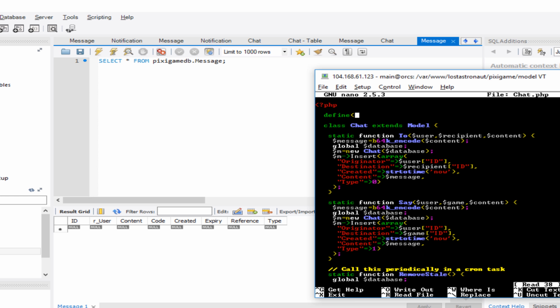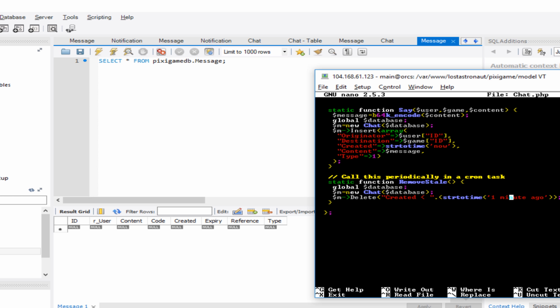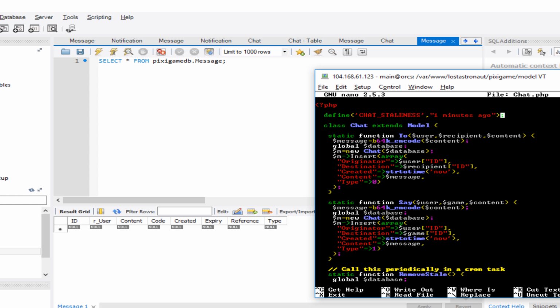Define chat expiry as 1 minute ago, or chat staleness. Right, so little typo there fixed. Let's call it 2 minutes ago. Why not?